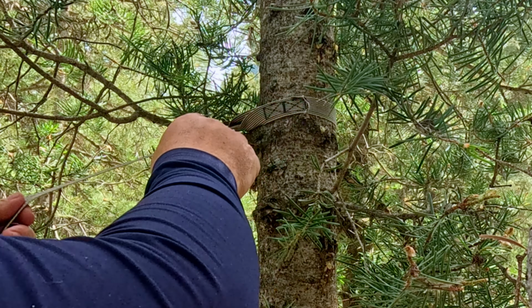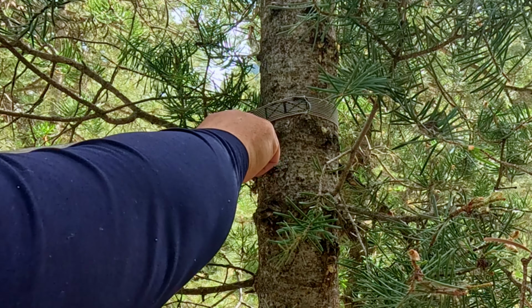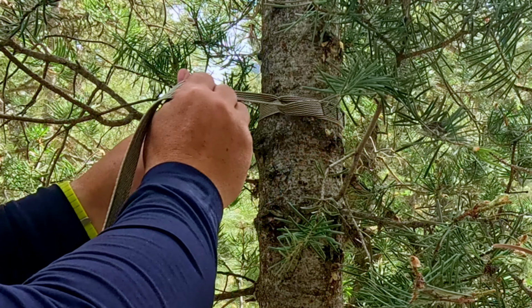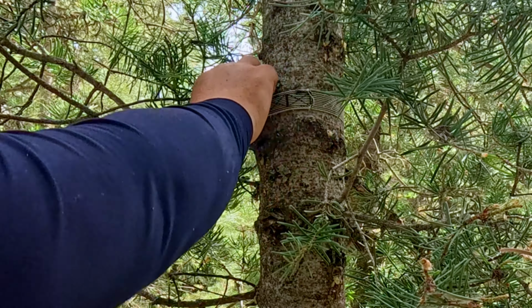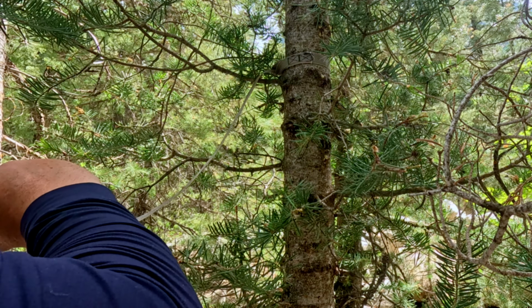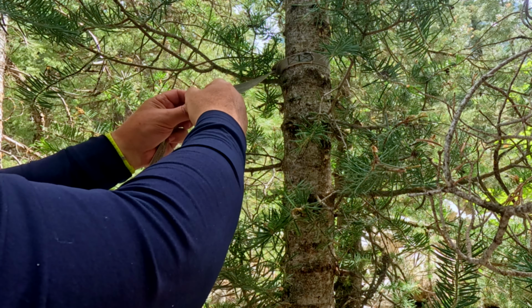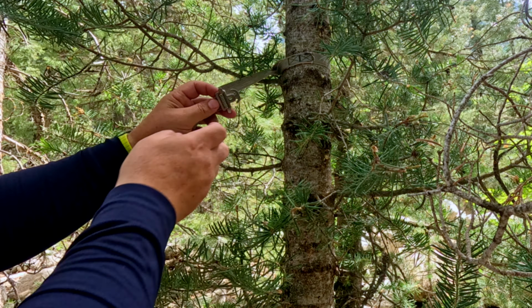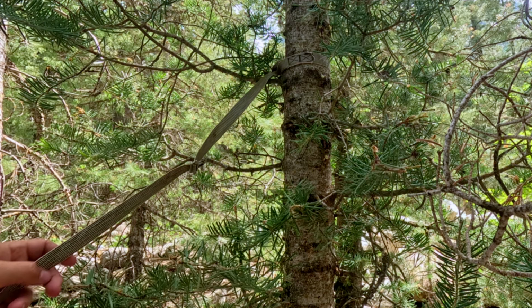So we're going to go ahead, and I've got the strap running through the loop on the side of the tree that it's not pulling on the actual loop itself. And so I've moved it over, and let's get going with that. And then I'm going to move my beetle buckle up because I know I've got a lot less distance between these two trees where I am, so I've just slid my beetle buckle up.